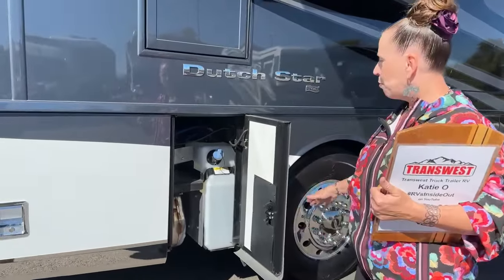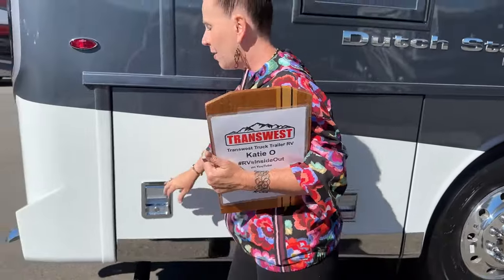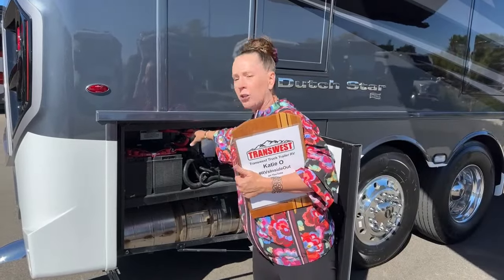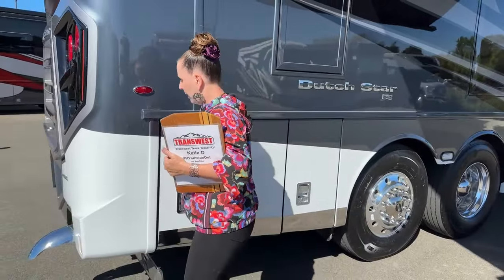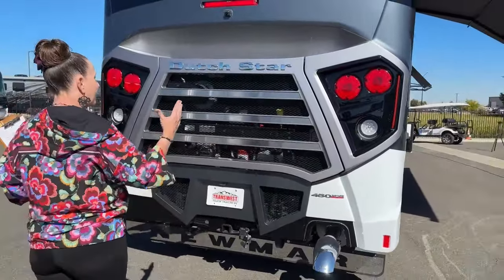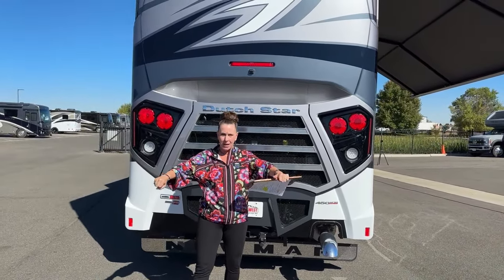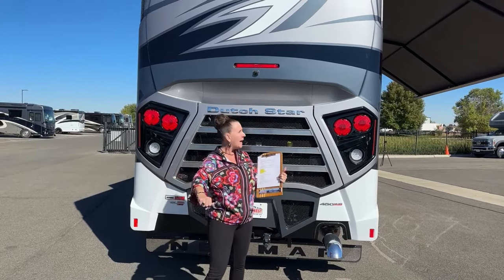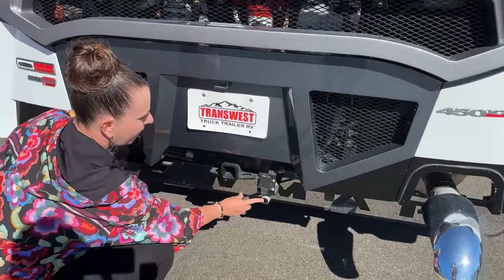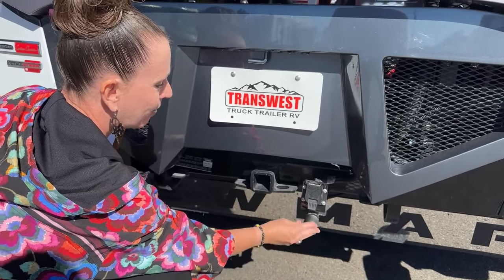Here's your DEF tank — it's dual fill, which is a super nice feature. 13-gallon DEF, 150-gallon fuel capacity. Here are your chassis batteries, and your on/off switch for your chassis is in this bay — make sure both are on or off; if you only do one, you'll have issues. This coach has a V-Ride, which gives you stability going through the mountains — it puts the weight of the chassis outside as opposed to inside, distributing weight for better stability. It also has brake sync: a separate charge line so that if you have failure, your coach will stop but you'll still have braking power for your Blue Ox system, plus your 7-pin connector.